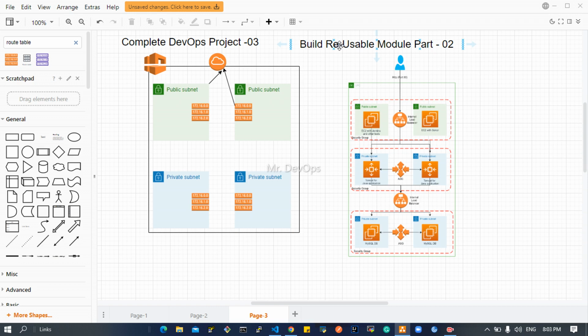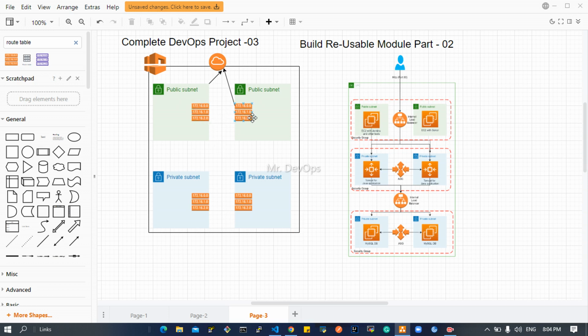Hope you are clear with your doubts. I have not seen many comments on my video, so I hope you are all clear with that. Today I will be building this subnet as a public subnet. We will also be building a private subnet, and along with that we will create a route table, an internet gateway, and do the route table association. I hope you are aware of what a public and private subnet is; I'm just revising with you. If you do not know, better to go through my previous video first. Okay, let me start.